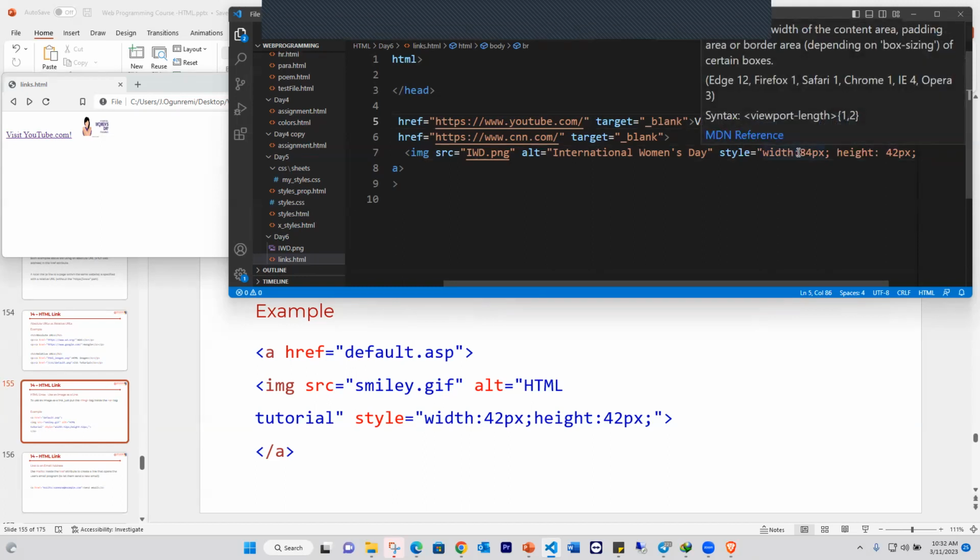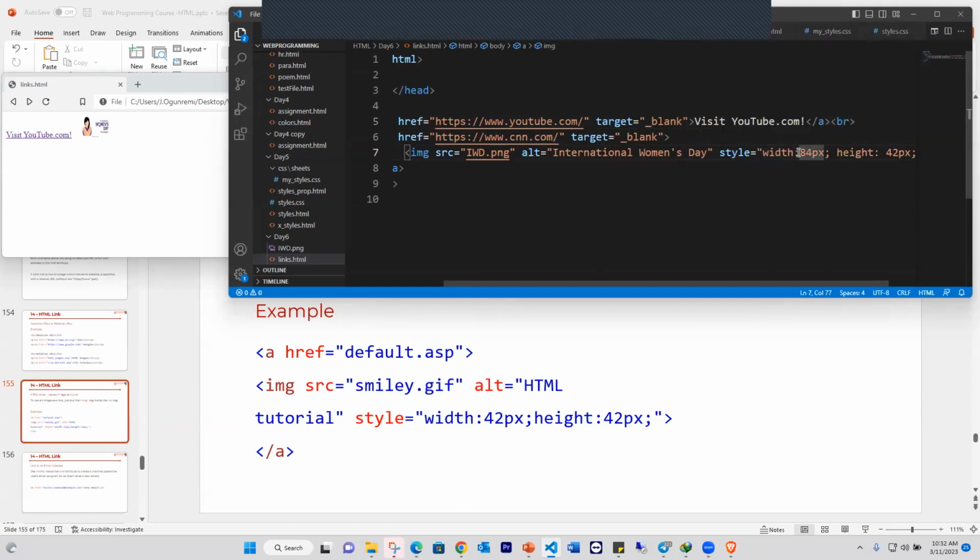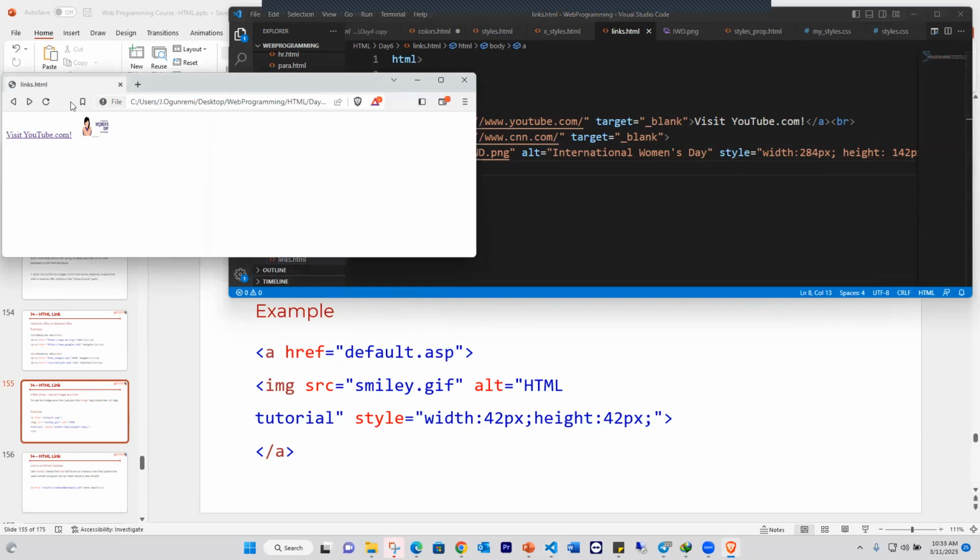But then I don't like the size of that image. I'm going to increase it. This one, I'll make this one 248. Depending on the dimension of your own image, you can change those values. So I'll just do this, and then this is the image here.